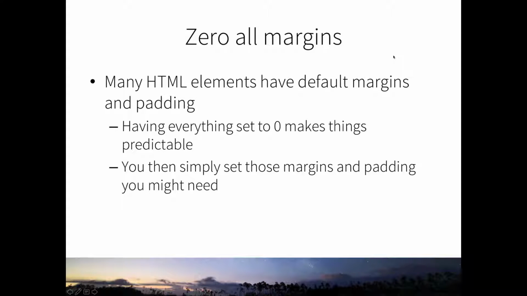First of all, as you probably know, all HTML elements have margins. And the default margins for HTML elements are typically not what you want anyway. And that's true even for the web. But on the web, zeroing everything and then inserting your own margins for everything can be a bit of a hassle. Here in pdfToolbox templates, you're actually better off if everything has a margin and a padding that is 0, and then you set those margins and padding values that you need.